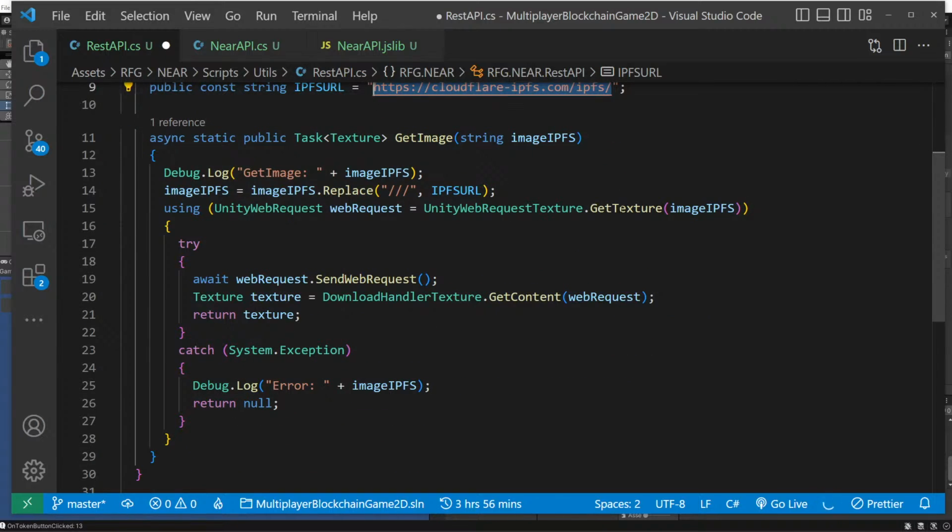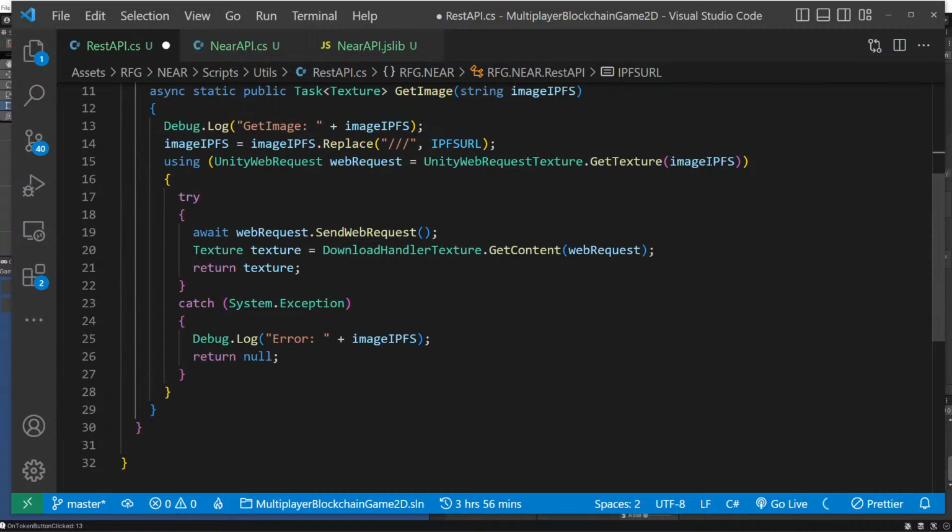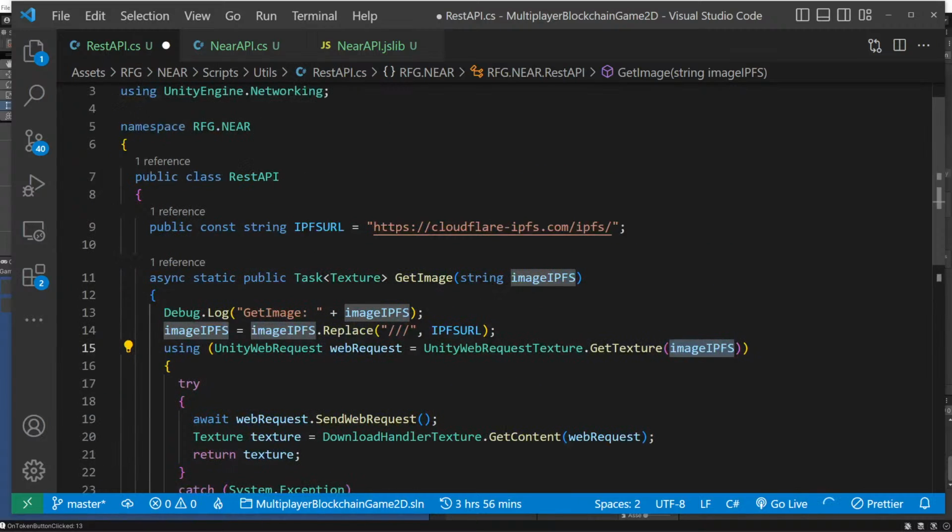And then all I do is I go out onto the web and pass this Unity web request texture get texture function the URL of the image, and it comes back. Now the only kind of fancy bit here is because I don't really want this class to be a MonoBehaviour, I quite like these sort of statics.